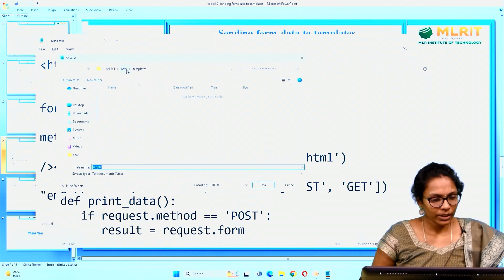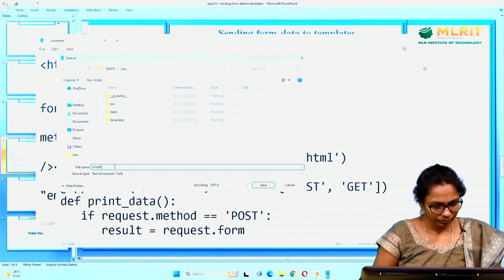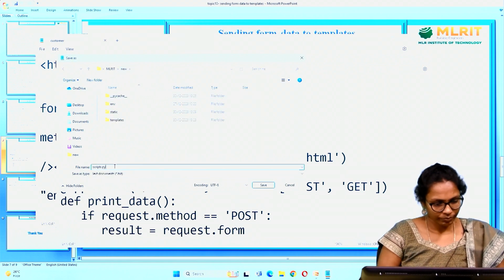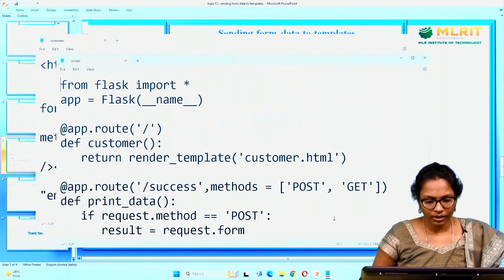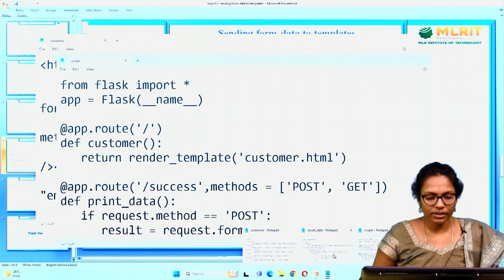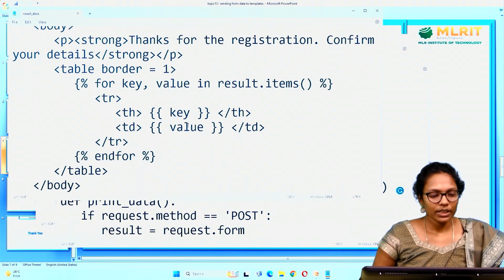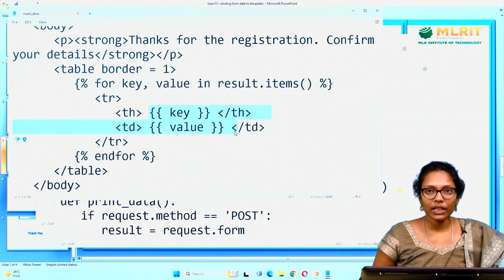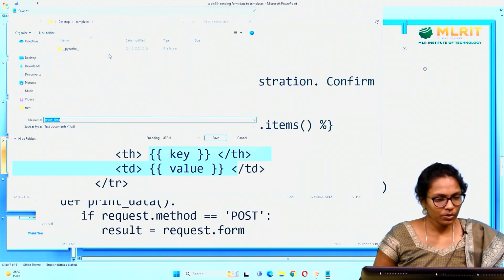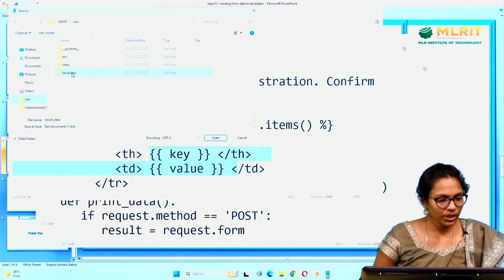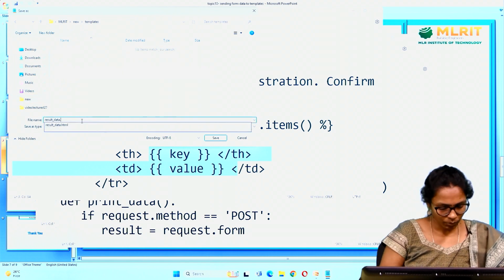So the Python file I should save in a new folder. And again the final data, result_data. It is using some Python code to display the output in tabular format. This is also an HTML file, so I need to save it in the templates folder.